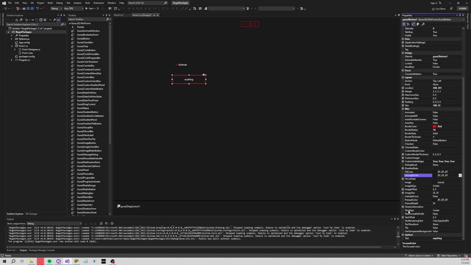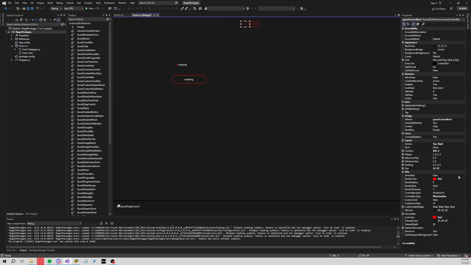And then let's see if there's any more, like hover or focused or anything else. Pressed, no. Really simple. And then up here should be the same thing. Hover state, you change border color to what you want and the fill color to what you want. And then here, the icon color, I want it to be red, so I'll change that to red too here. On the pressed color, that's 27, 27, 27.